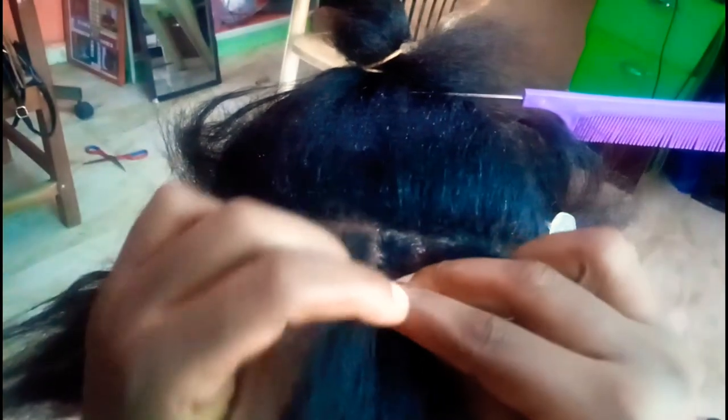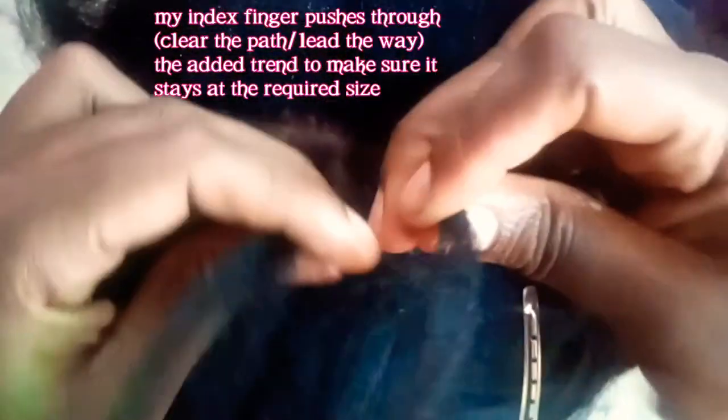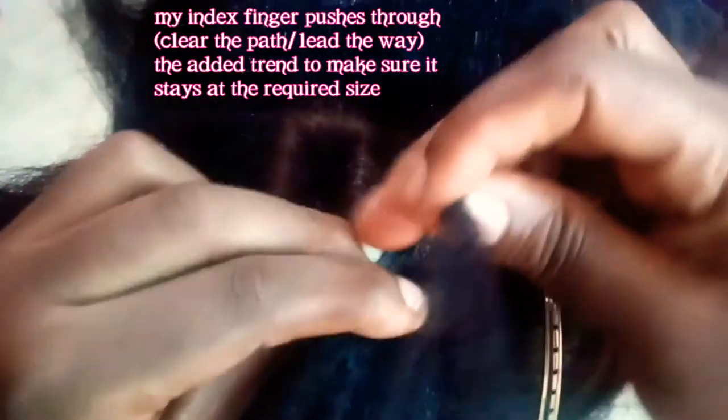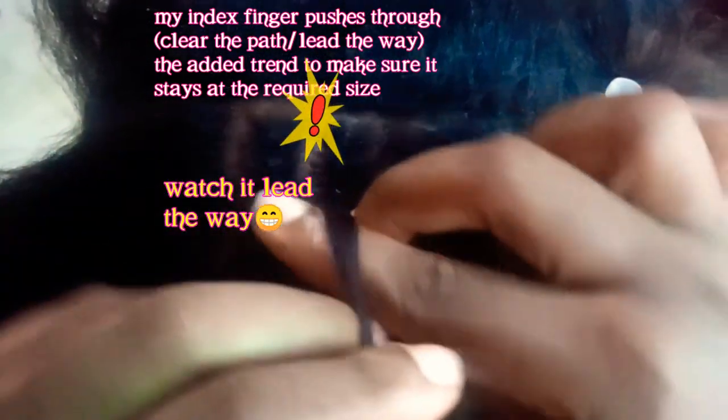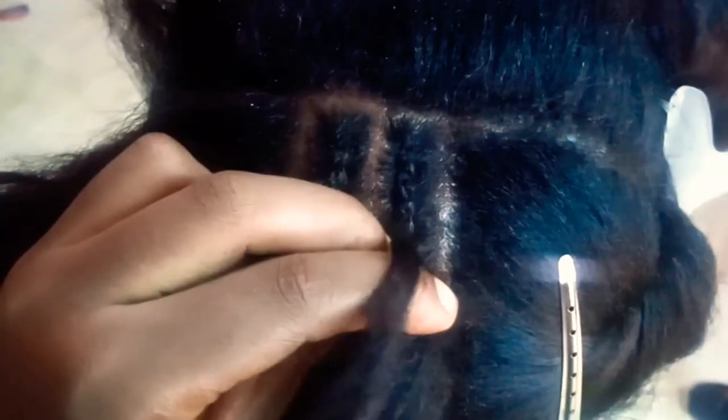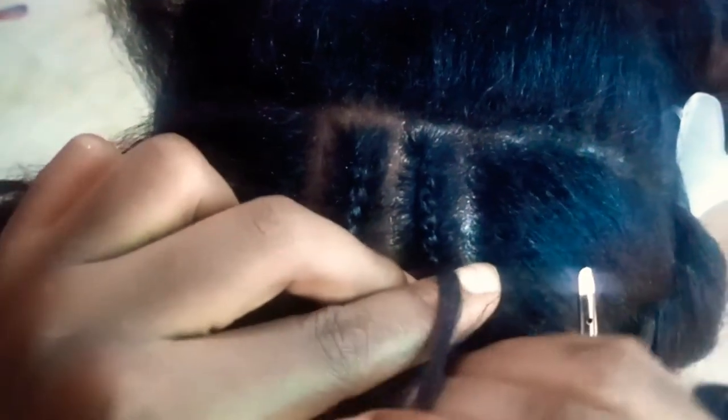I go underneath, grab, go underneath, grab. While I am grabbing, I ensure these two hands are close together and I am just grabbing just a little hair. So I sneak in under and grab, sneak in under and grab. Let's continue this. Sneak in underneath this one, grab here, sneak in underneath this middle, grab from this side. So I grab from the left, go underneath the middle, grab from the right, go underneath the middle, grab from the left, go underneath the middle, grab from the right.